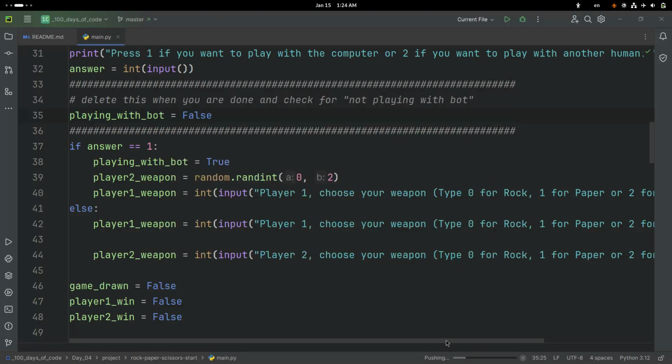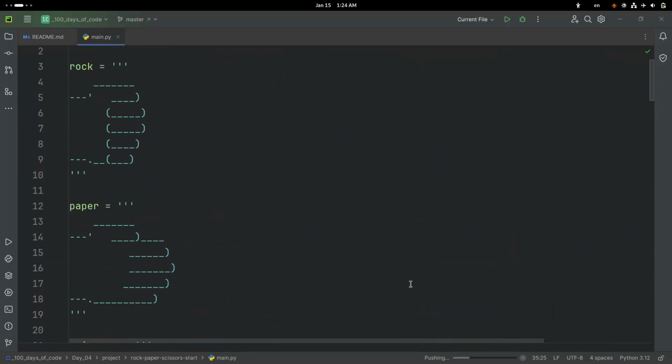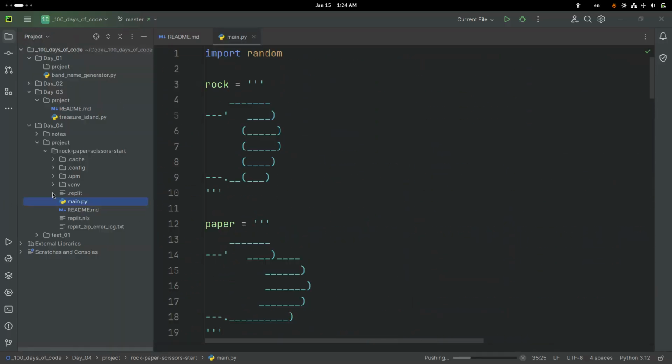It says pushing. Well, this is how the repo looks like right now. And apparently it's a lot of code. Actually, I shouldn't have pushed the entire thing. I might have made a mistake, but it doesn't matter. This is the entire repo, the repls from Angela's Udemy course. So it says push one commit to origin master.